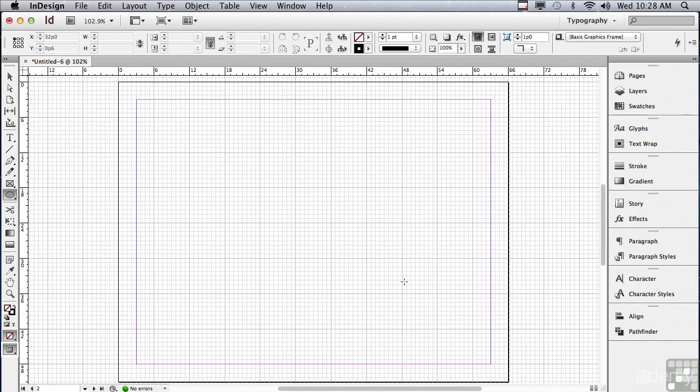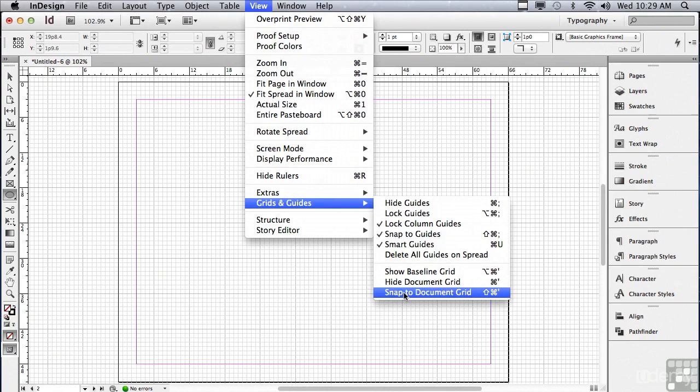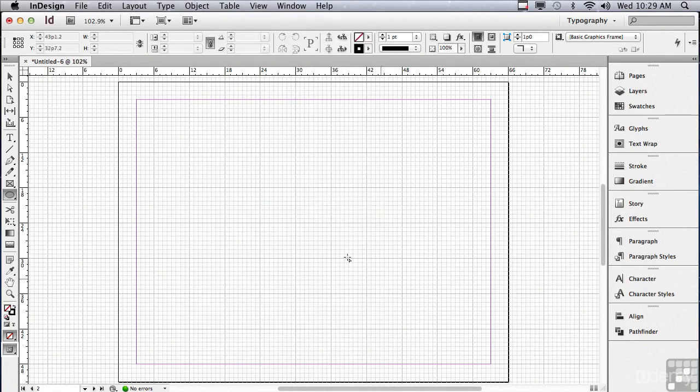The way I have this right now, I'm really only using half of the document grid feature. Let me show you what I'm talking about. I'm just going to click anywhere and start to drag, and you can see I'm making ellipses. If I were to use it this way, I'm doing it by eye, not a very accurate way to work on a computer screen. So let me hit delete. I'm going to go under my view menu once again to grids and guides and choose snap to document grid. Now watch what happens if I click and drag. Let me do that again. It is actually snapping right to those grid lines as I get close to them.